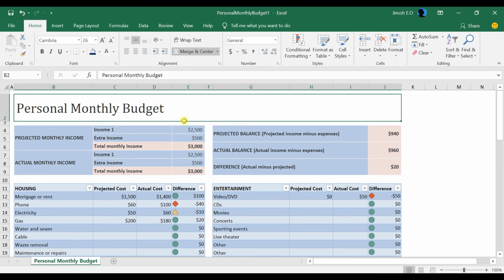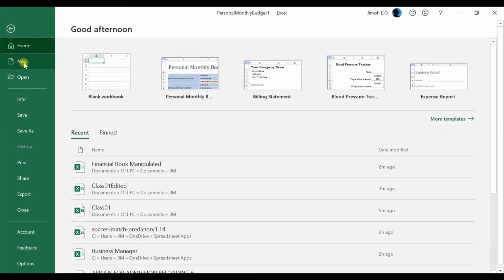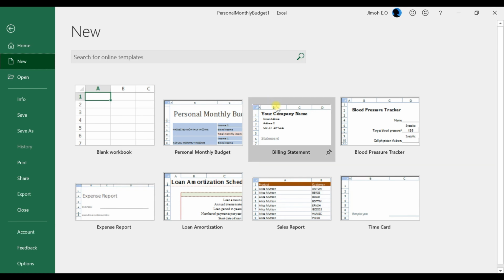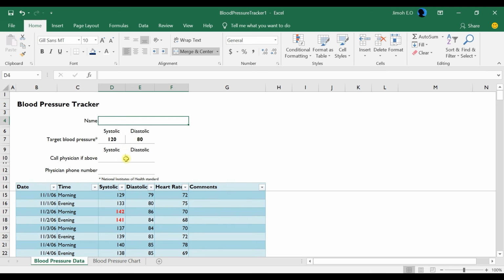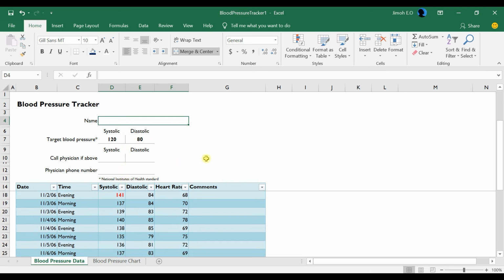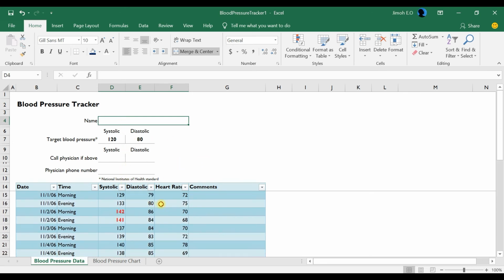So if this is similar to what you want to work on, this can be a starting point for you. Okay, this is how to work with templates. You can go back there and go to new. Let's take a look at this blood pressure tracker and see what this is about. All right, so you can just take a look at all the templates and see which one fits what you want to do.